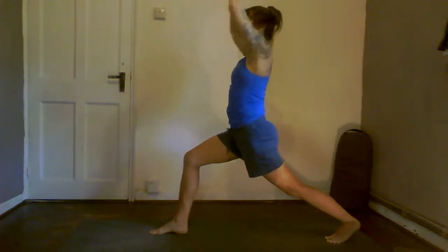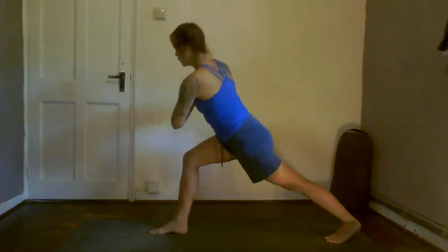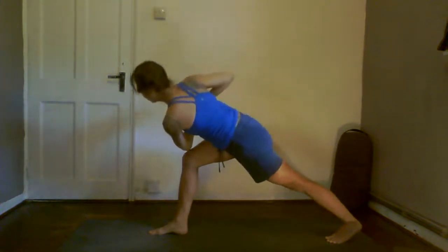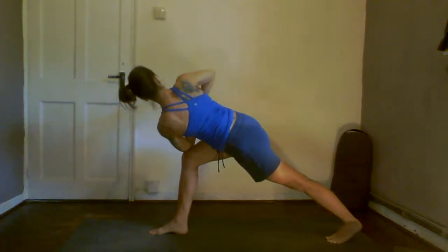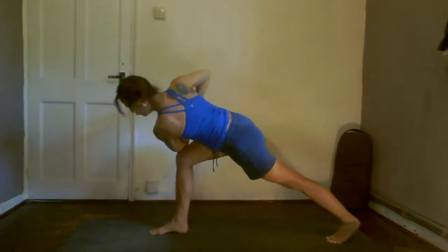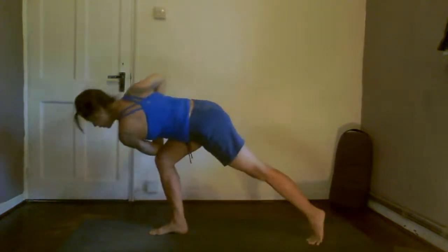Hands to the heart in prayer. Come forward, little anchor through the ball of your back foot. Twist, left elbow onto the top or the outside of your right thigh. Maybe look down towards the toes. This might be enough, or you could start to shift the weight over.